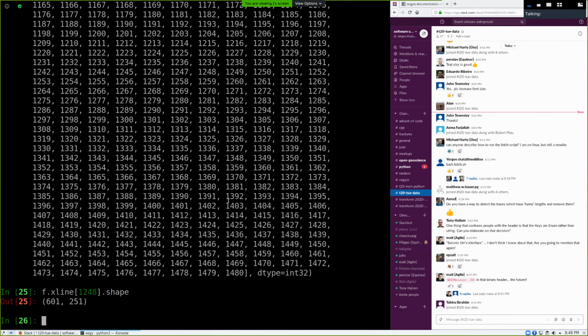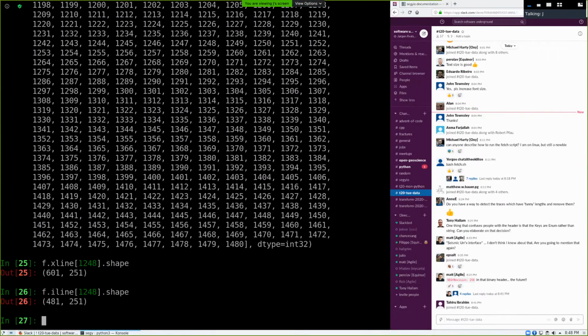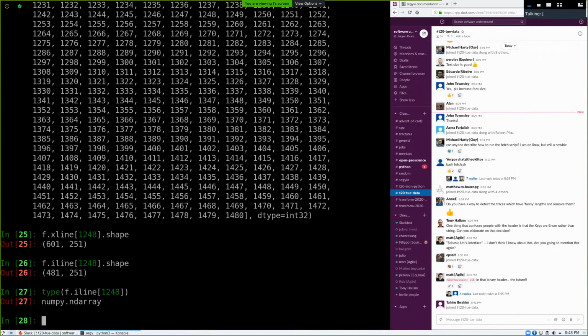The fact that this is a multi-dimensional object, see, with the shape, you can do all sorts of cool things with it. But this still is an ND array.